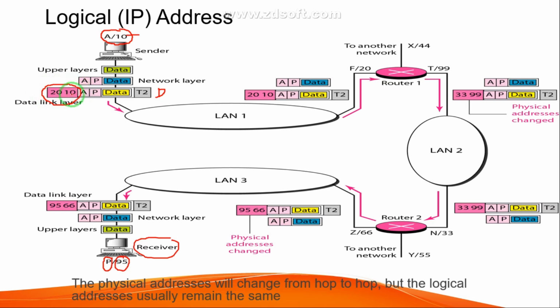This layer again is going to do the encapsulation by adding the physical address. But if you find the difference, 10 is the physical address of the sender, but 20 is not the physical address of the final receiver. Since the data link layer is responsible for hop to hop or node to node delivery, the 20 is the destination address of this router, and particularly this port only, because there are 3 ports and each port has a different physical address.